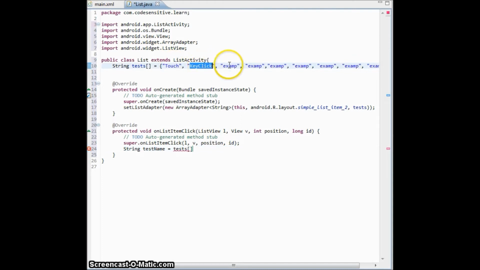Type 1, it will go to this one, 2, and so on. You should already know this, but still. Position is referring to our position variable up here, which is going to give us the position, so which one of these they clicked. So now if they clicked the touch, we know that they clicked the touched one. And this test name is going to equal touch.